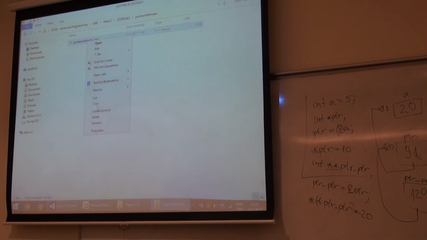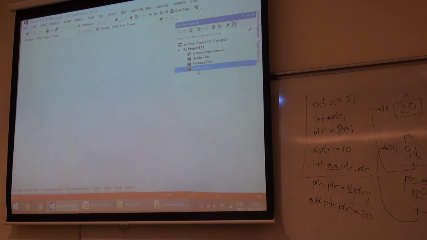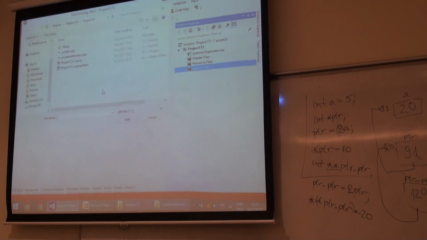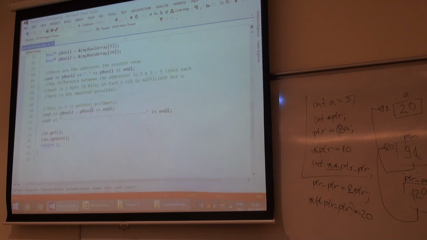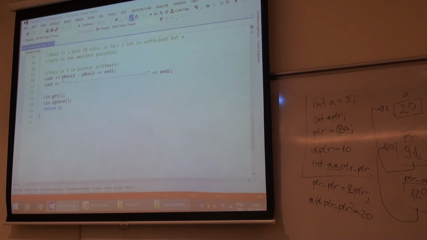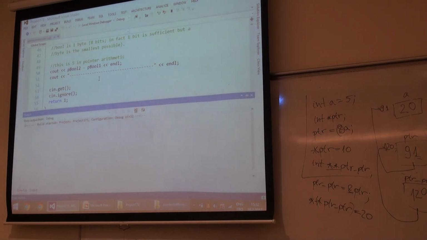Just copy paste it to the solution folder, add it, and I'm going to run it now and see the output.